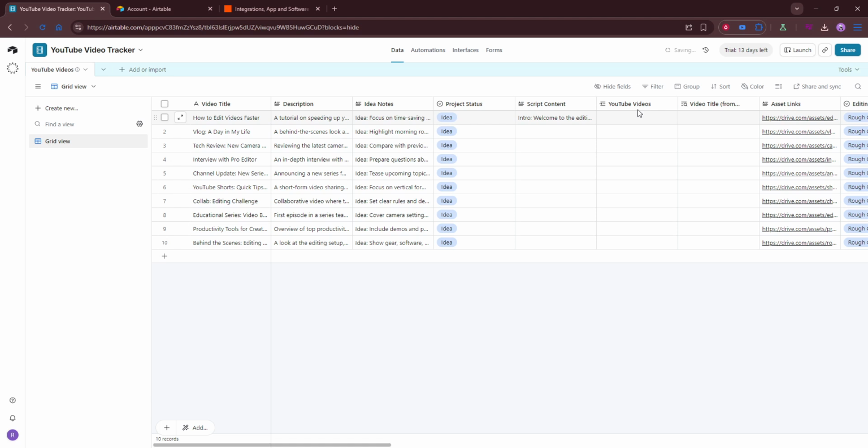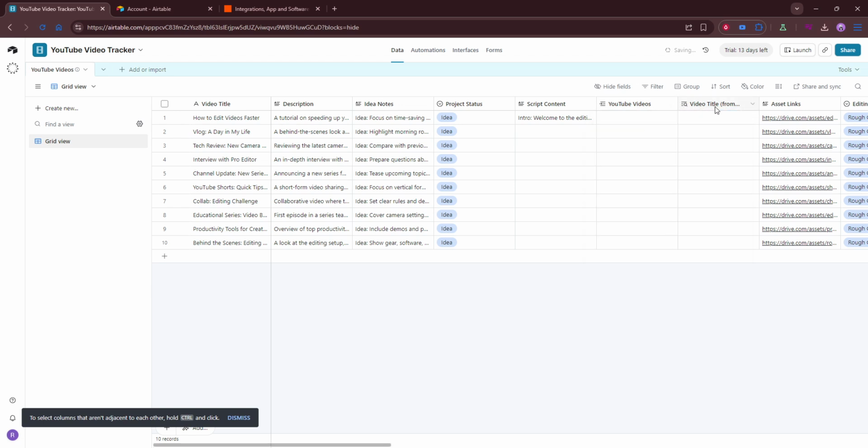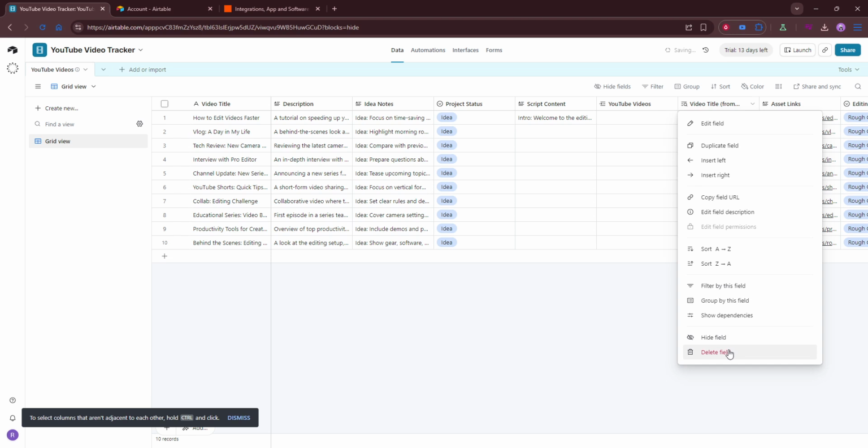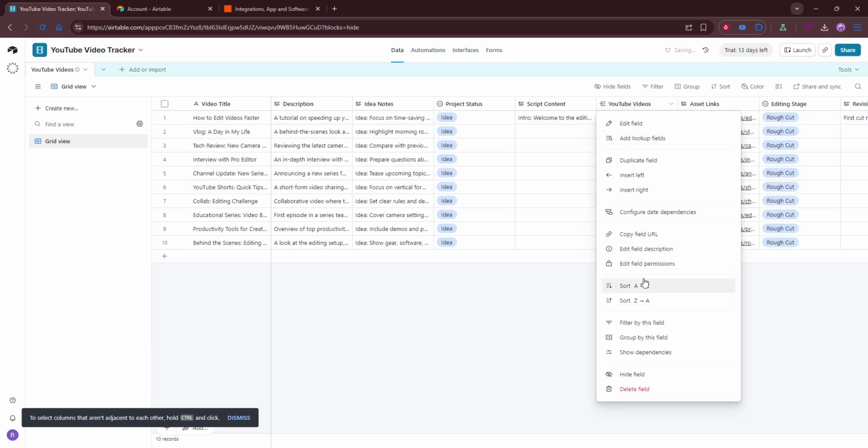A rollup only works when there's a linked record field connecting your current table to related records somewhere else in your base. If that link is missing, the rollup won't have any source data to pull from. So before moving on, just make sure that connection is in place and working properly.